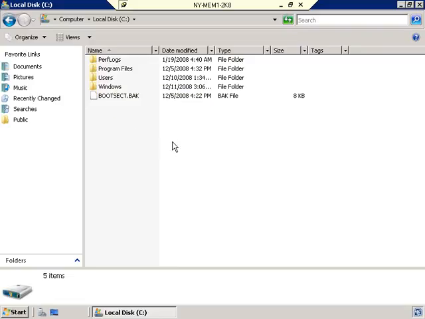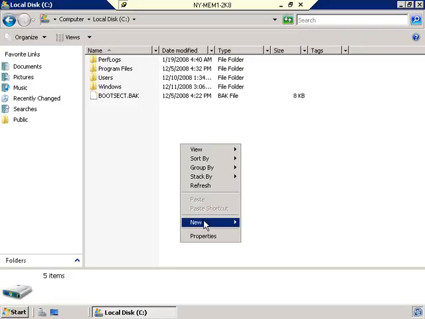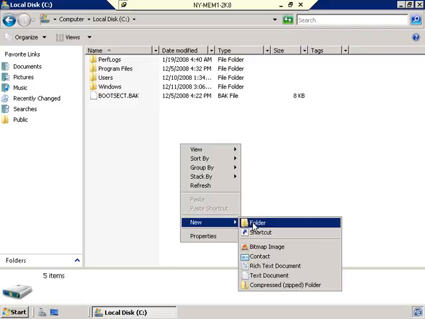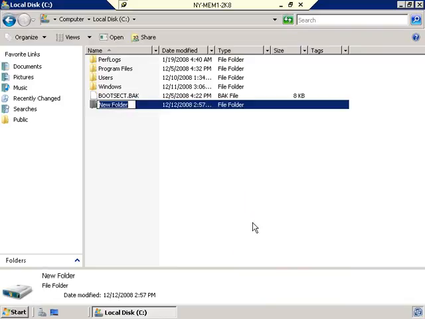And on the C drive, I'm going to right click and select New Folder, just to create a folder so that we can look at the permissions on that folder. Now, to be more specific, I'm going to name this folder User Docs. The reason is that this folder is going to eventually become the folder that we're going to redirect the user's documents folders to. So we'll name it User Docs.